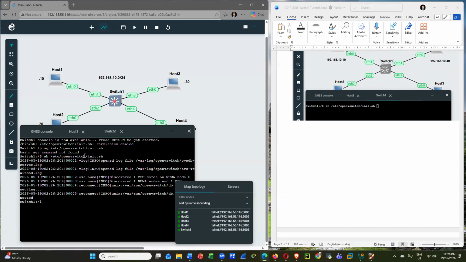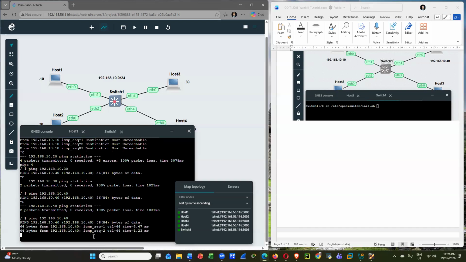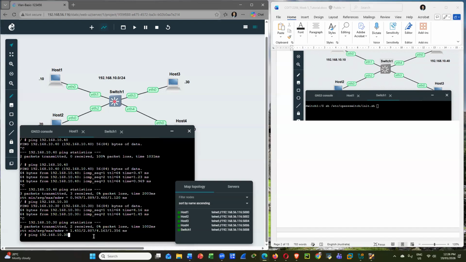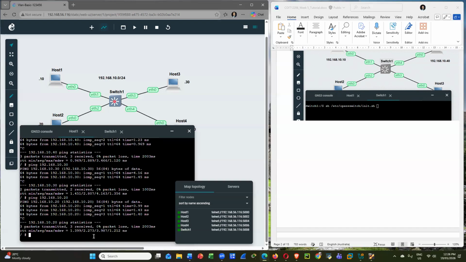Here it is, done. And if you go back and ping now, you ping anywhere, and it's working fine with no problem at all. So don't worry about that, because it shouldn't work like that. You put the device and it should work right away.